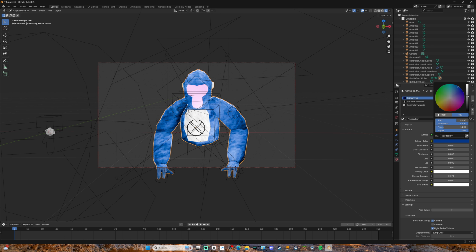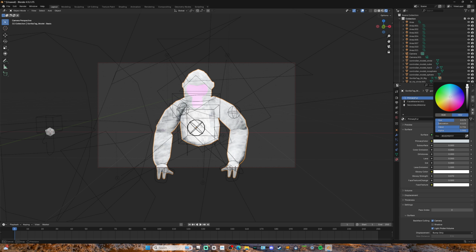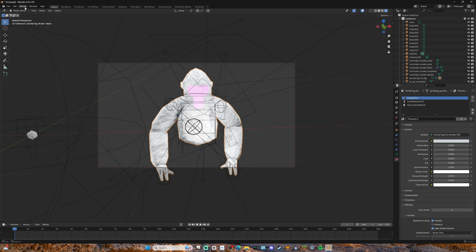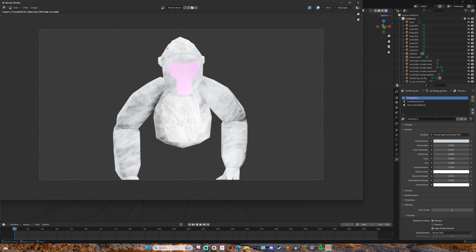You're going to click right here, and you're going to click in the middle, aka whatever color code. I have a grayish, whitish color code. And just to make sure everything's getting pretty well done, come up here, click render, and then click render image. And this is what it would look like when you render it.